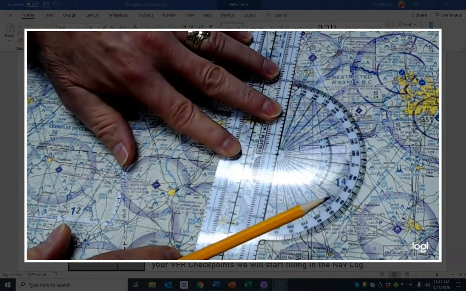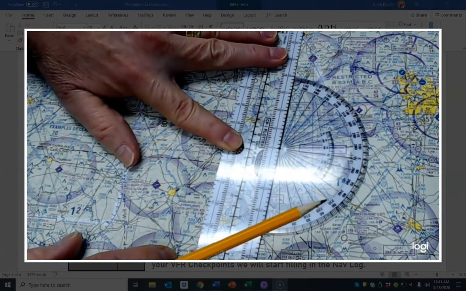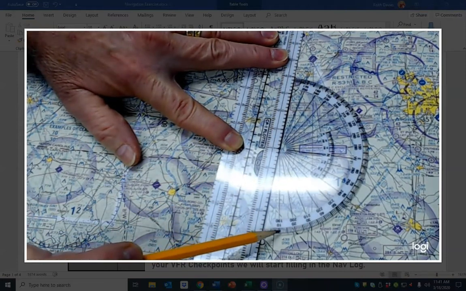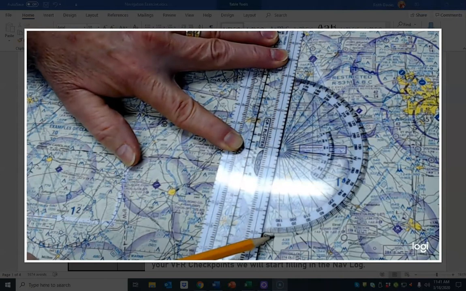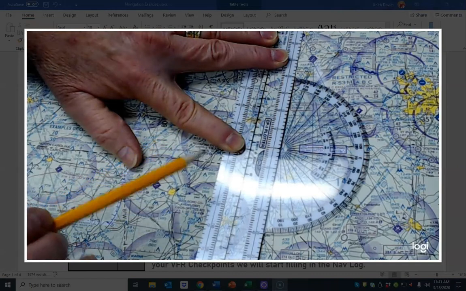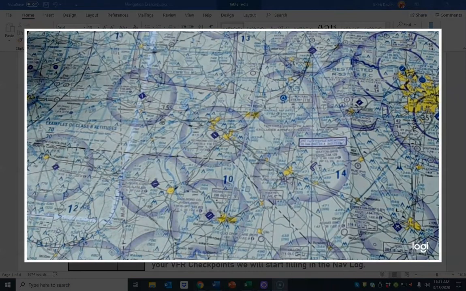Now I've got the grommet on that vertical line right there, and I've got my course line parallel there, and I look straight down and there's 190. I know I'm a little bit more than 180 because I'm a little bit west of south, so I'm right there at 194, 195, right in that particular area. There's 195 right there. So about 195 is your heading.